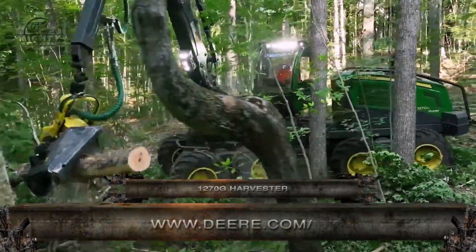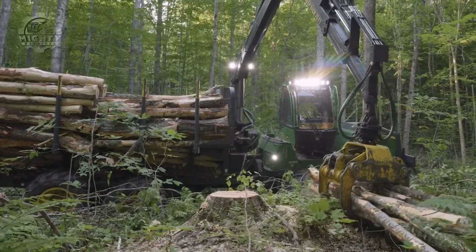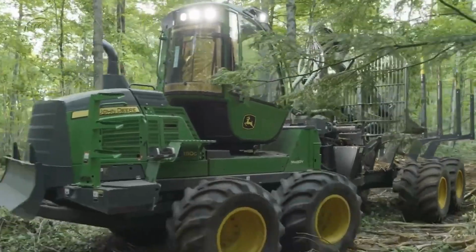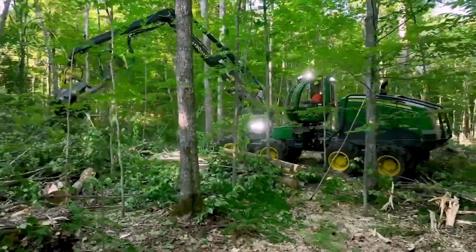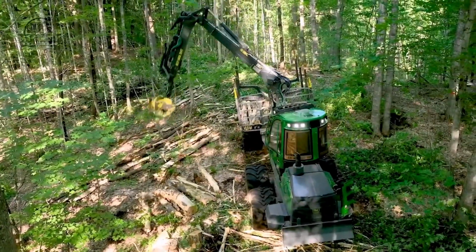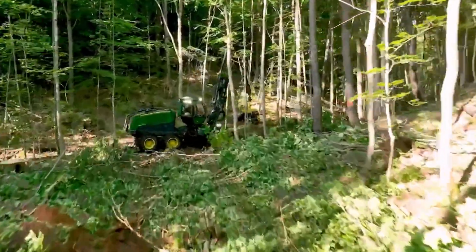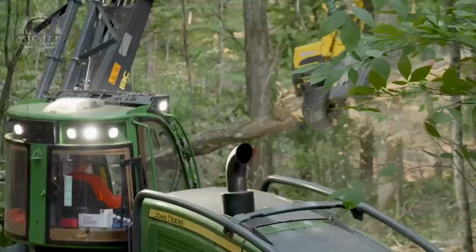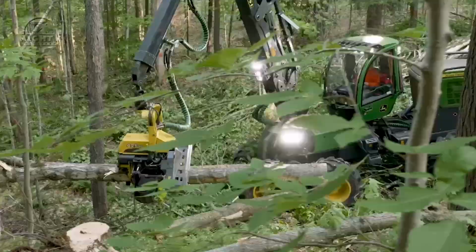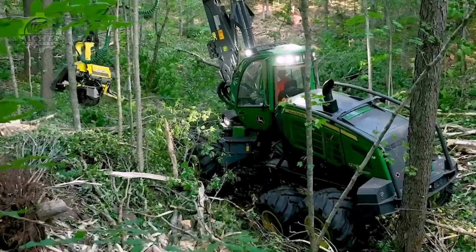The John Deere 1270G harvester is a wheeled machine built for felling trees in forestry applications. Power and smooth operation are provided by its 190 horsepower engine and hydrostatic mechanical transmission. This is an 8-wheel drive setup for off-roading and can be fitted with different John Deere harvester heads according to the task at hand. The 1270G prioritizes operator comfort with a climate-controlled cabin, ergonomic controls, and an air suspension seat. This machine is suitable for thinning operations, clear-cutting mature trees, or salvage logging after damage.